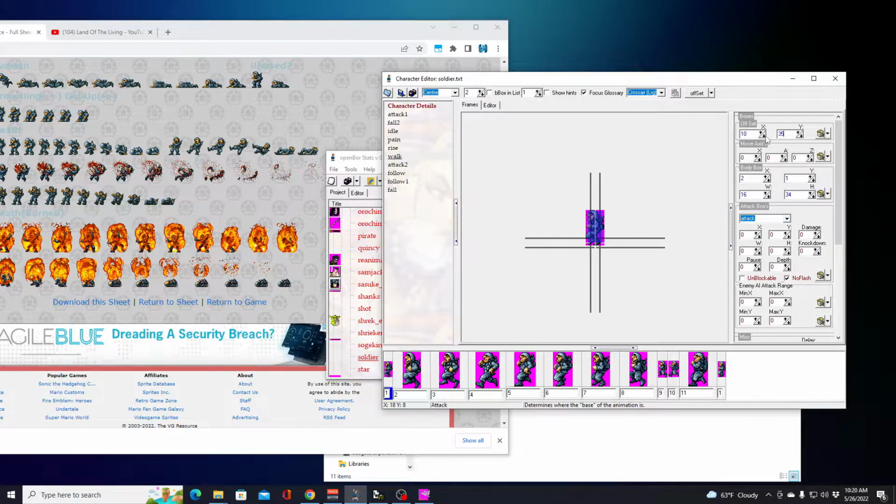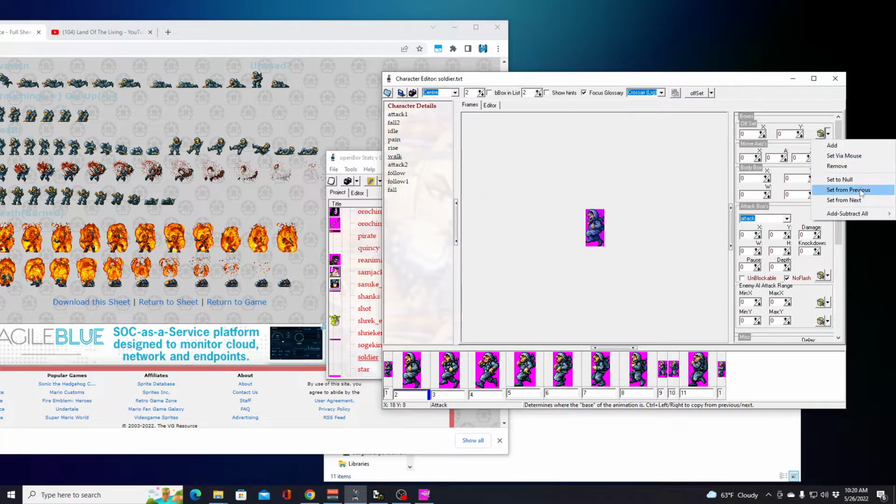So we will move this over a little bit. And again, it's kind of hard to tell in OpenBORStats. We'll be able to load them up in the game. That'll be another video where we tweak his offset so everything appears great in the game. But yeah, so we have the offset here.